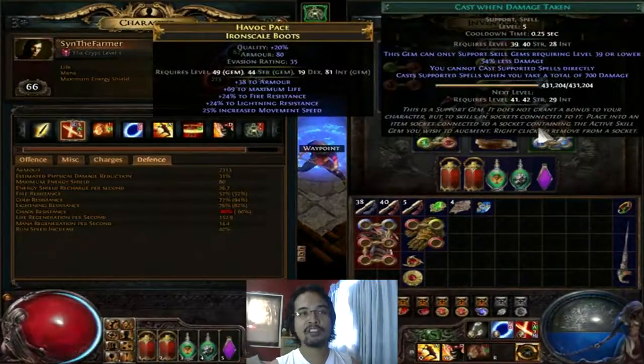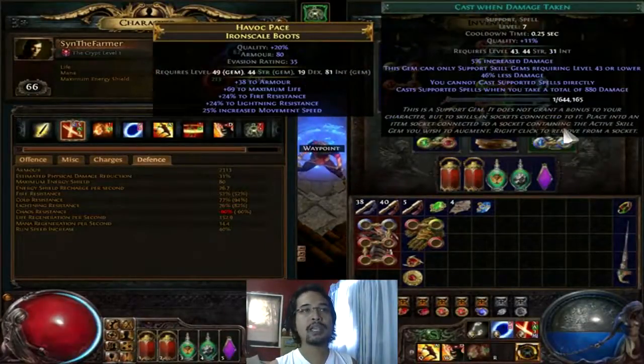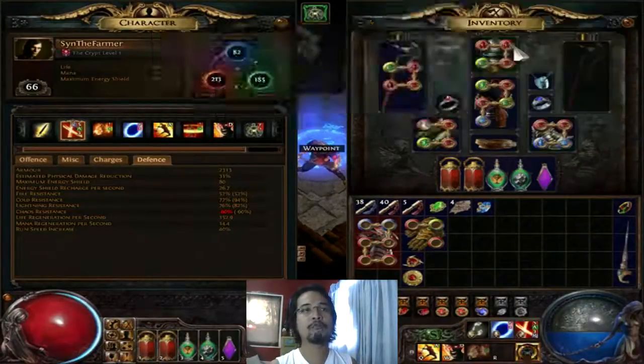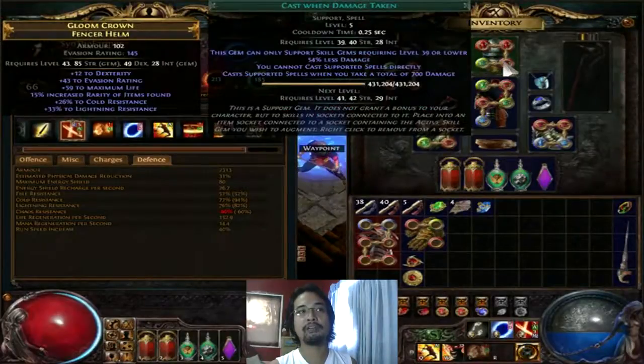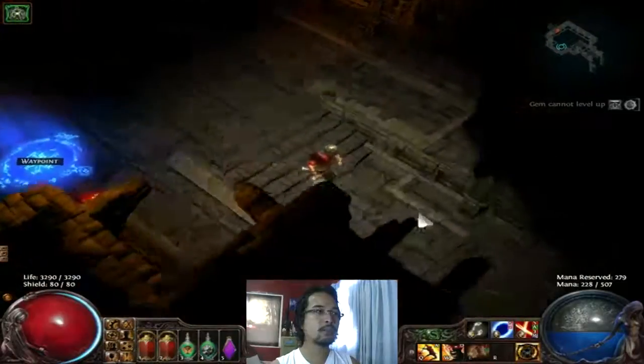For my other CWDT, I'm using Vulnerability and Increased Area of Effect, that's of course for my curses. And I have another CWDT there just for leveling purposes. I really want to level it, max it out, and then probably use that instead, and just use a high level Molten Shell and high level Enduring Cry. Okay, so that's about it, I guess. So let's get into some gameplay.